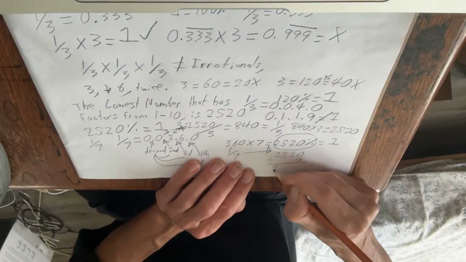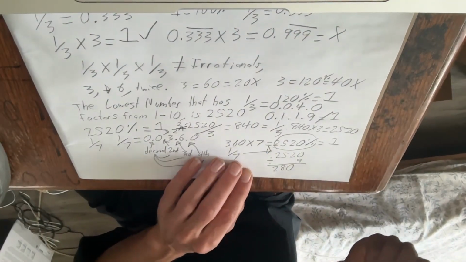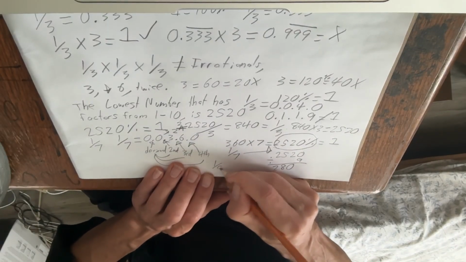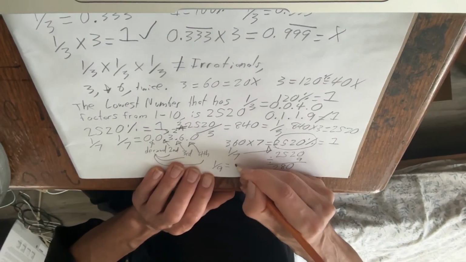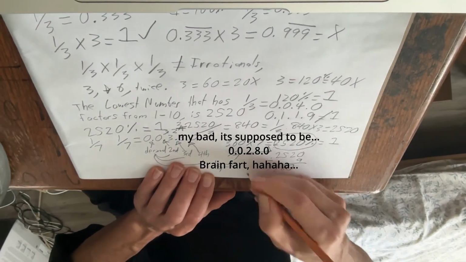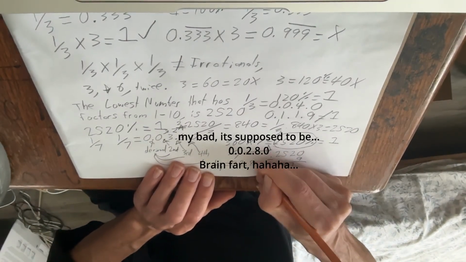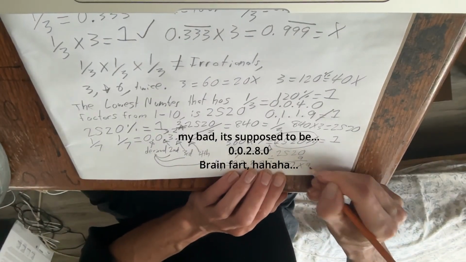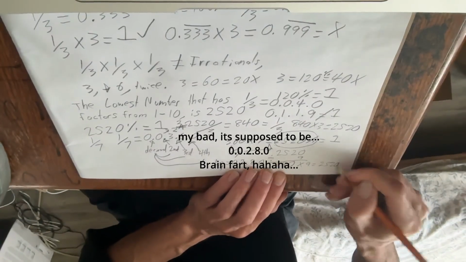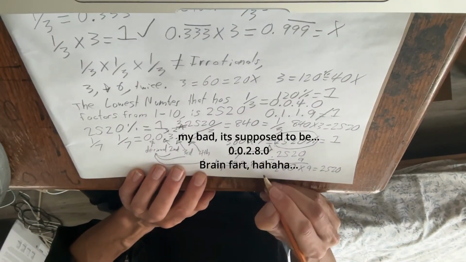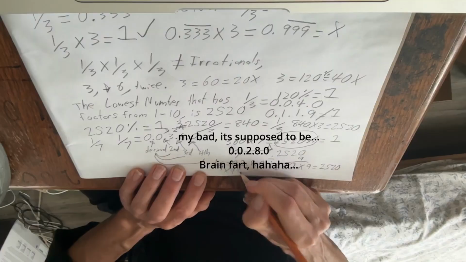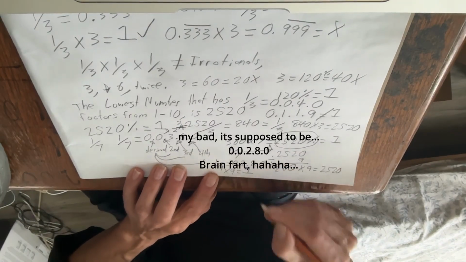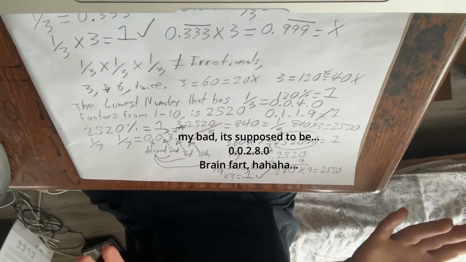Okay, so we get 280. So then what we do is we understand that 1 over 9 is equal to 0.2.8.0, as 280 multiplied by 9 equals 2520. Thus 1 over 9 would then be multiplied by 9, having an absolute definitive number to work with that would actually result in 1. The answer.